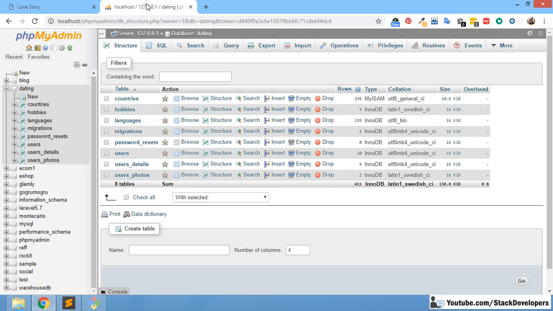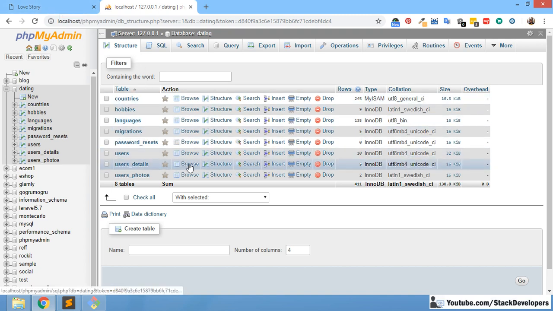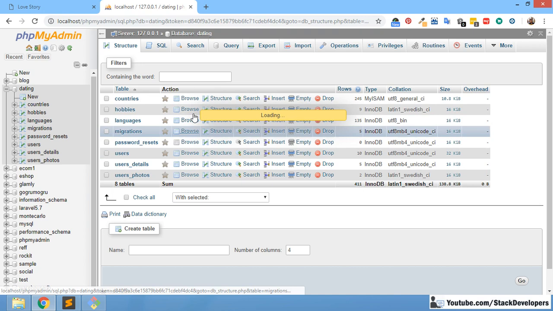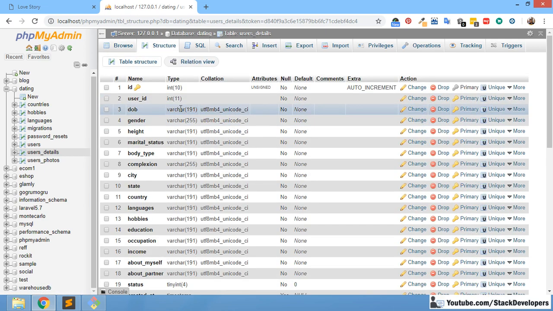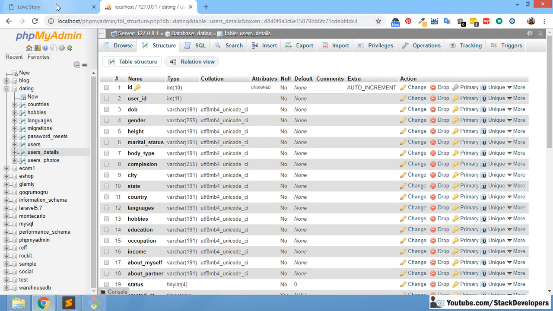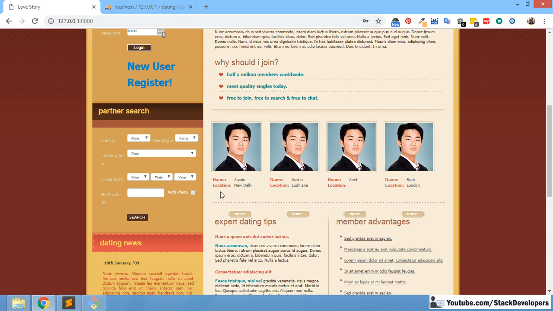First of all, we need to do one thing: open your dating database, and we need to update the DOB column in the user details table. The DOB column needs to be in date format, otherwise we can't calculate age.